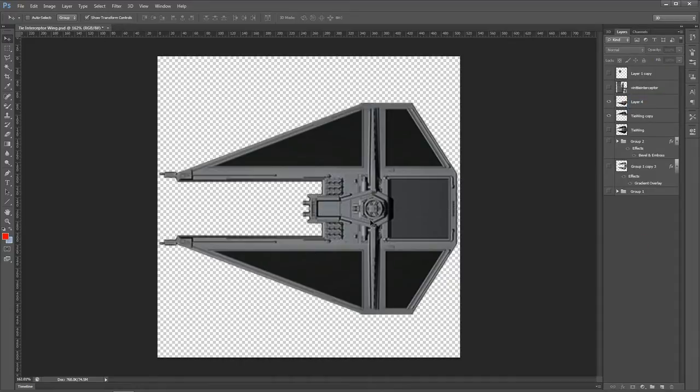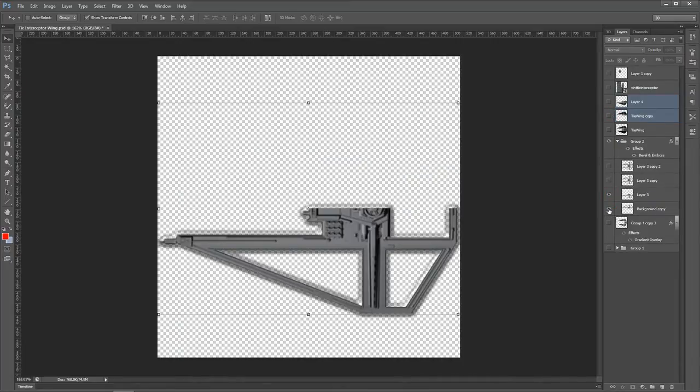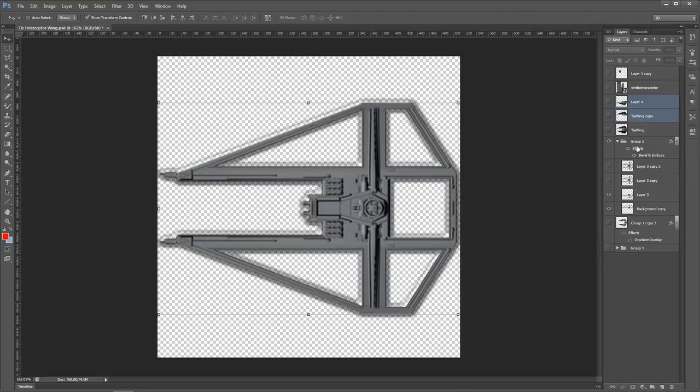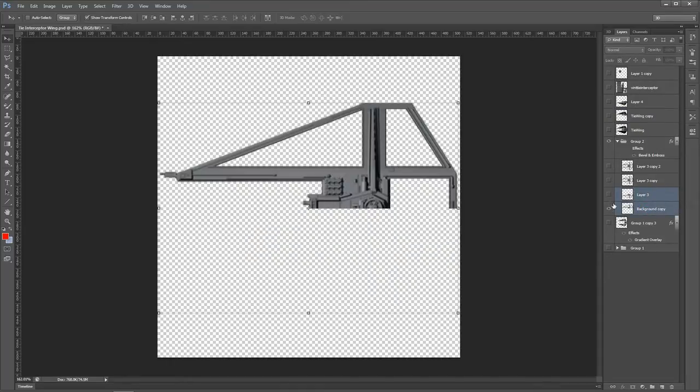So we can click over here. So now we got a nice duplicated wing, so it's even. I don't have too much shadow on either side. So now you can select both those layers and merge them. Now I suggest putting them into groups, such as I did here. I did this here already. Let me get rid of the effects. And then I selected both of these and duplicated them, and then merged it together.